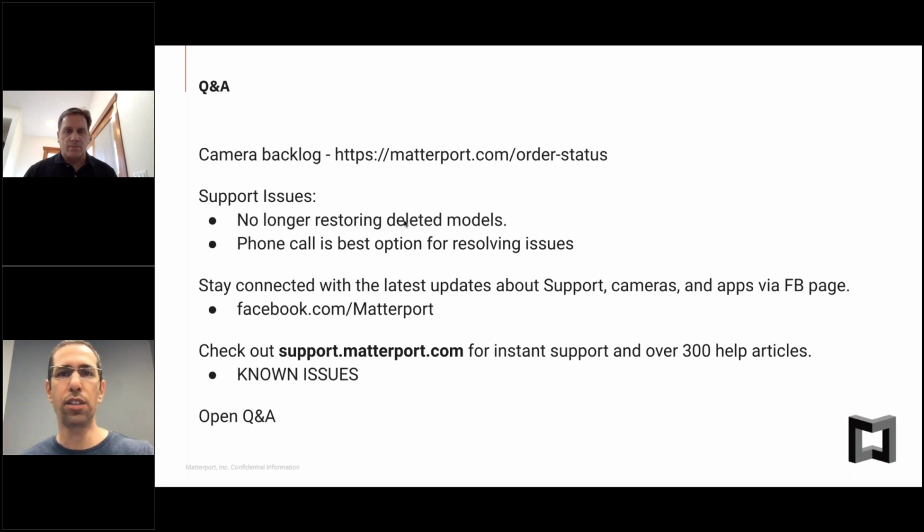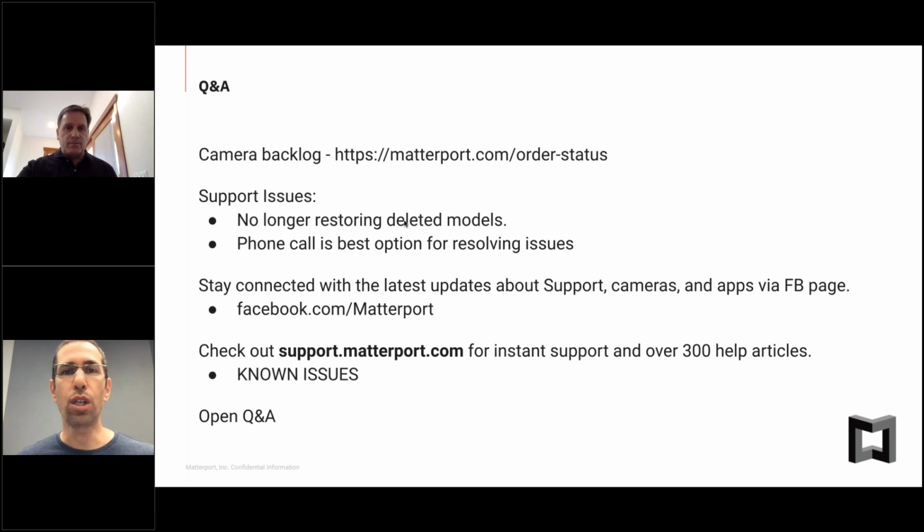If your concerns are regarding deleted models that you want restored, unfortunately, that is not something that we can do. If you just go to support.matterport.com, you can search for backing up, and there should be some support articles on how to back up the data from your Capture app.